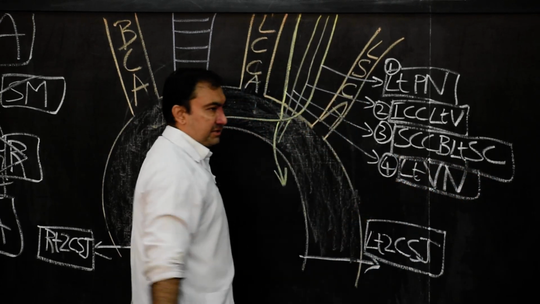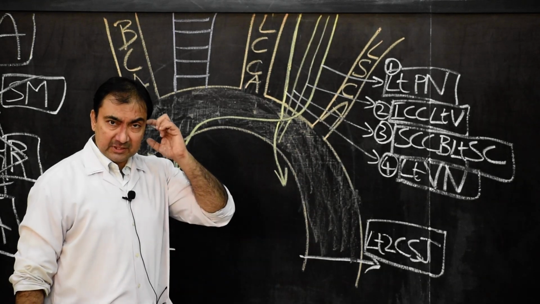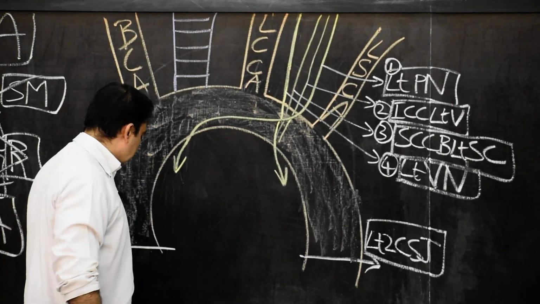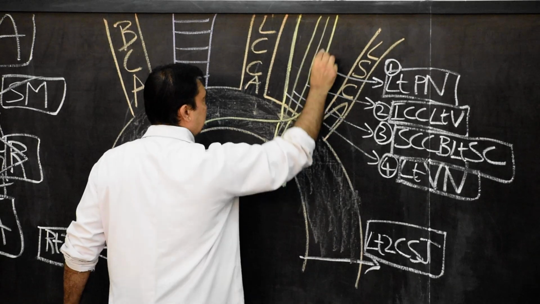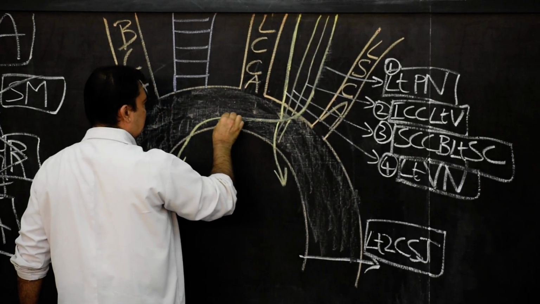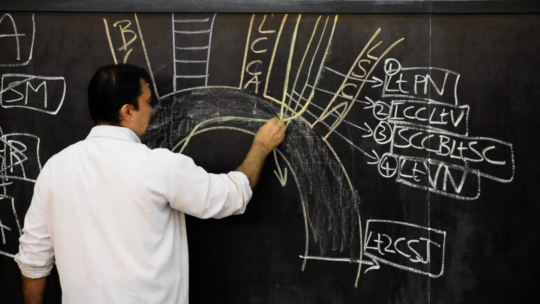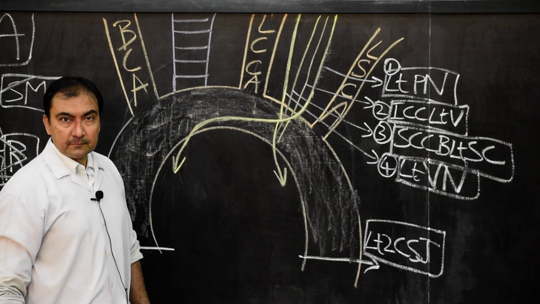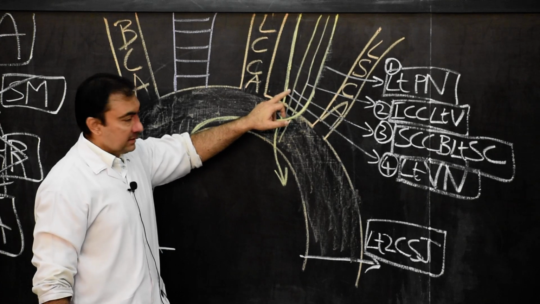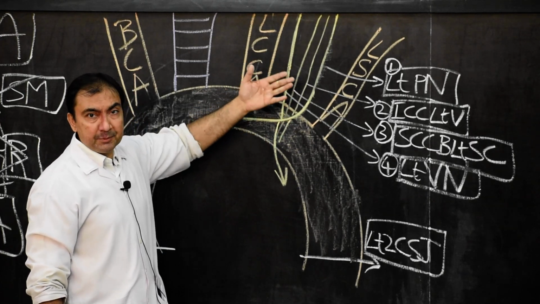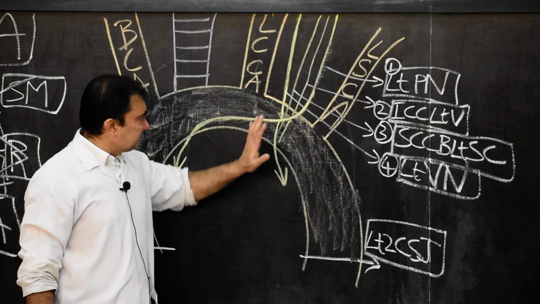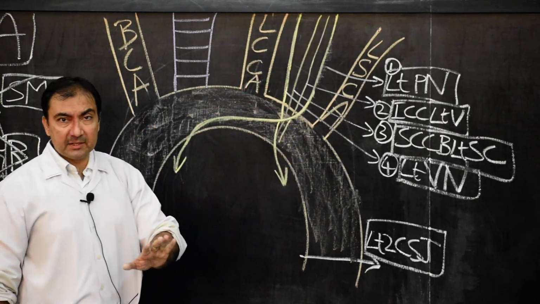Now here, one relation is very important which you have to keep in mind. It is asked so many times in MCQs. The left phrenic nerve will cross the left vagus nerve in front of it. So that means these 2 cardiac nerves, the second and third one, and the left vagus nerve are lying deep to the left phrenic nerve, which is crossing from lateral to medial side. This line diagram is very important, keep it in mind.